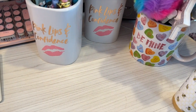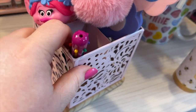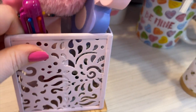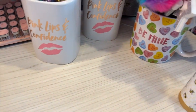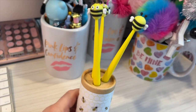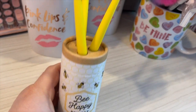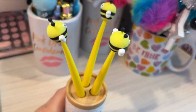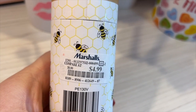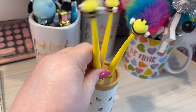This little container came from Ross and it was $2.99 — it's pale pink and it has a wood bottom, really cute. Okay, I have these little bumblebee pens — they're so cute, 'Be Happy' pen set. I love these — these came from Marshall's. How cute is that though!